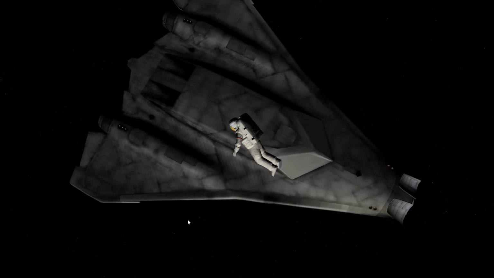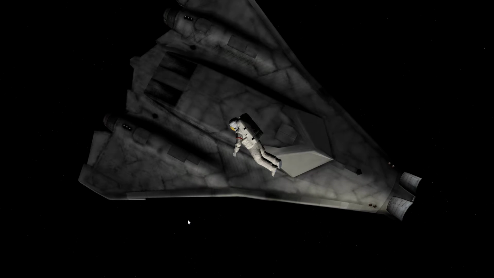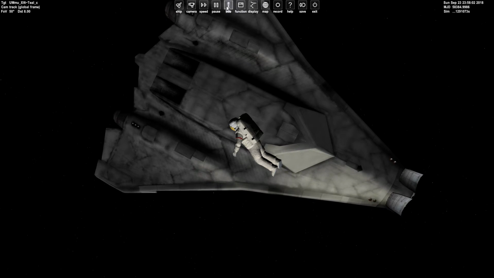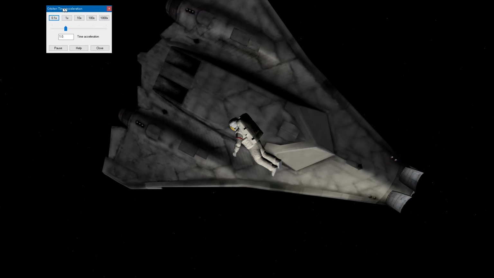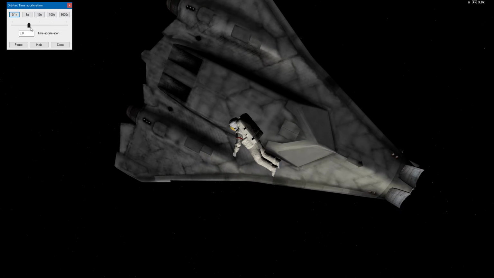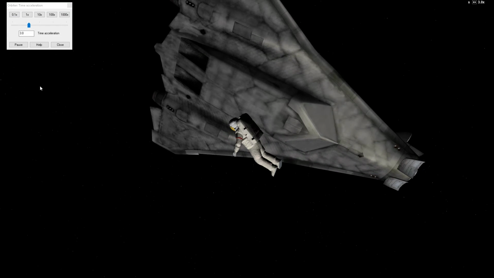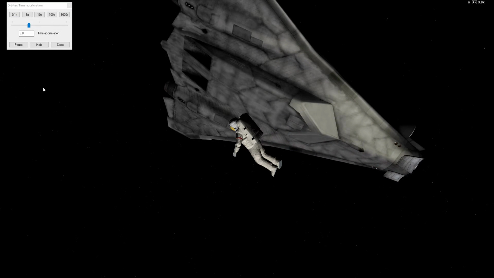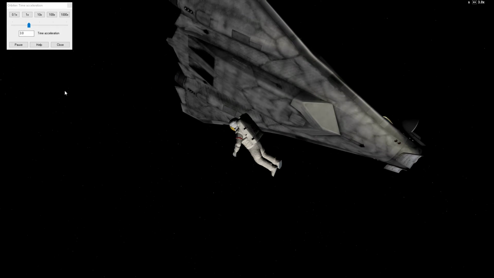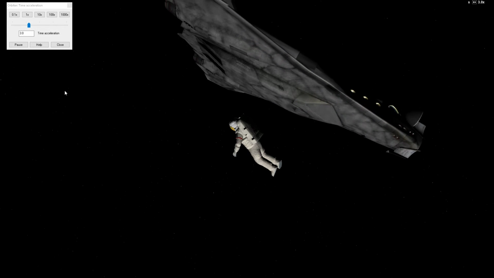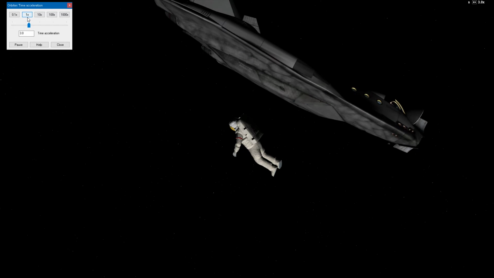Yeah, that's okay. Let me just time accelerate a little bit. Okay, the heat shield underside looks fine.